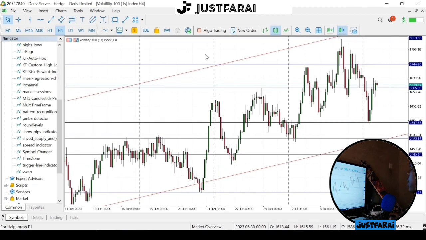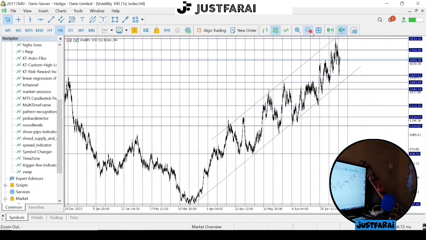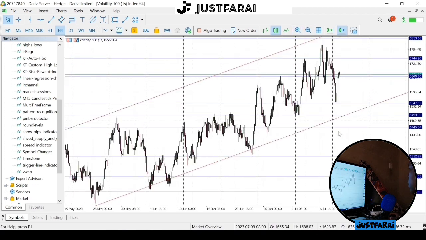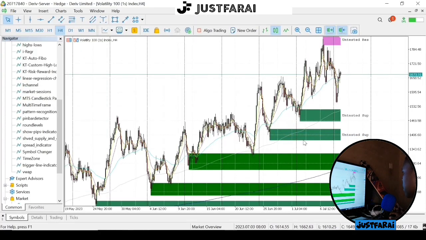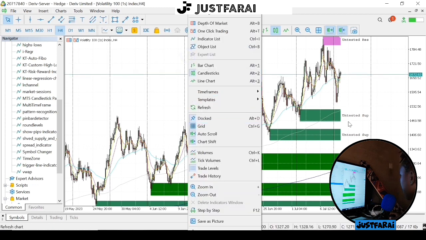Okay guys, so this is my H4 here and this is our channel. On my H4, this point here is my level 3. You can see that we had our first M here, then we had this point here, then price moved here. I think right now price is on an EMA 50. Let me put my VTMM template. So price is around this EMA 50 zone, so it is likely to come to this untested support here.